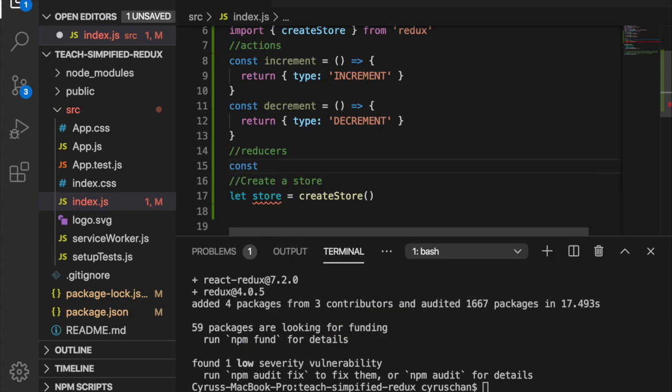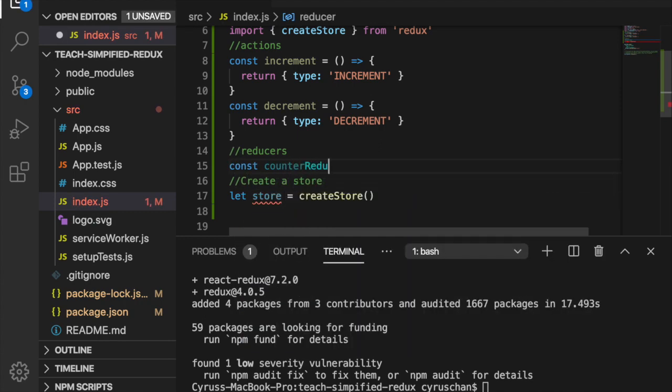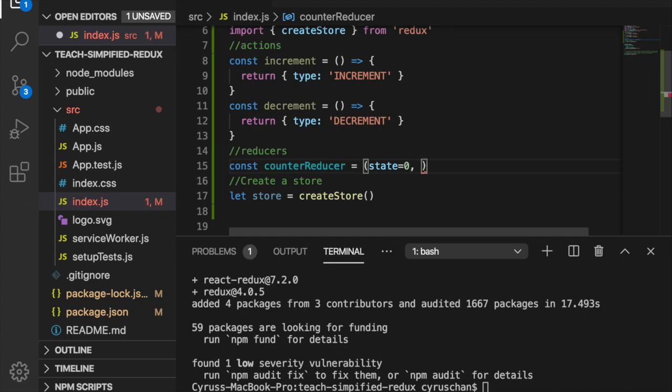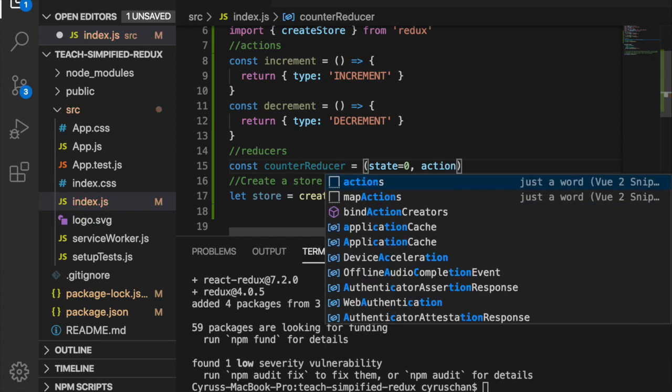So we create a reducer, or counter reducer, is equal to state equal to 0, and we set it to 0. This is the initial state, and we also pass the action here.